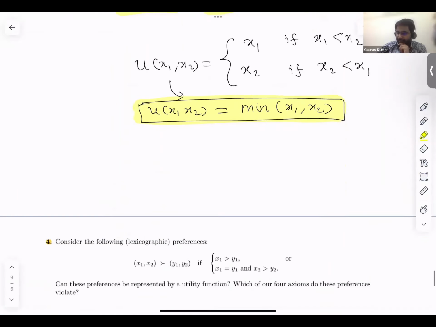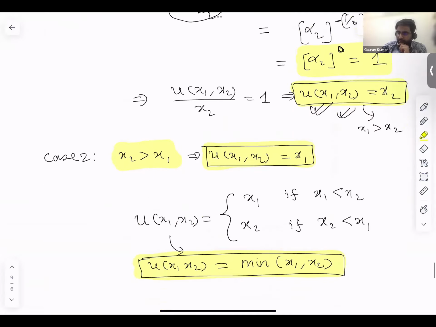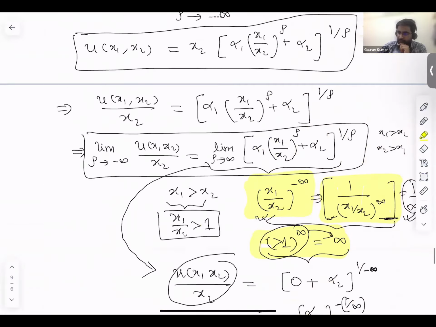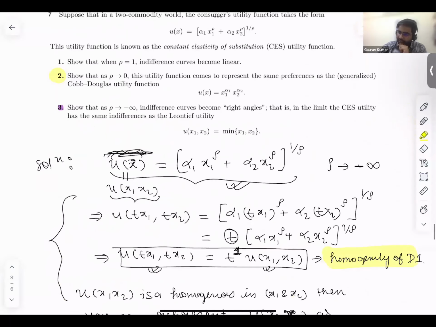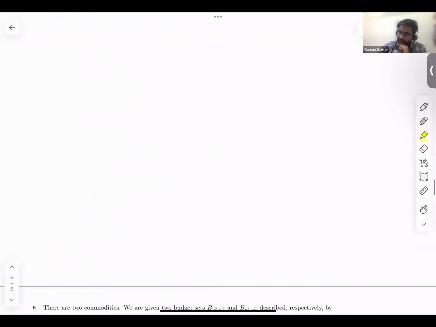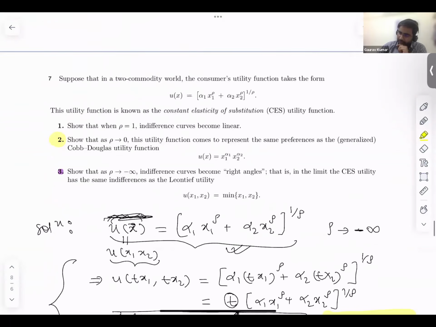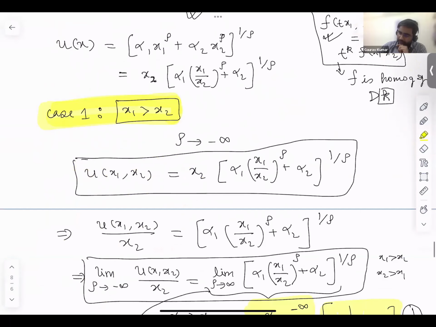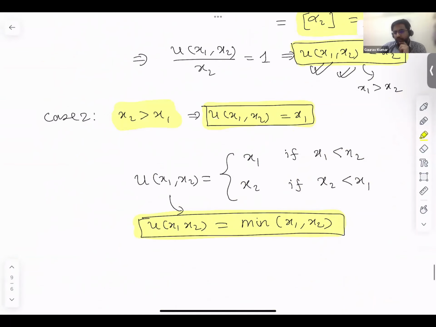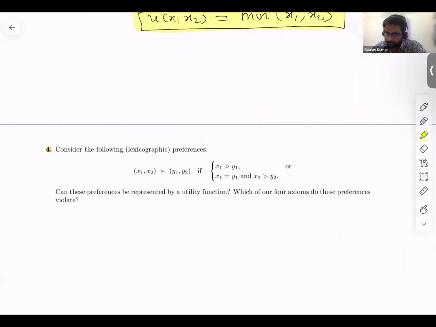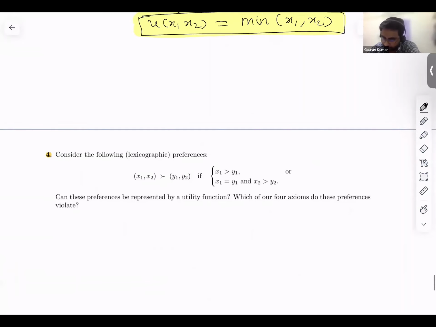Okay, good guys. Now we have solved this question also. So which questions are left? Let me see once. So this one is left, and this is a technical question. I don't think you need to go into the technical details, but still it's a very important property, and that is why this question is in the problem set.